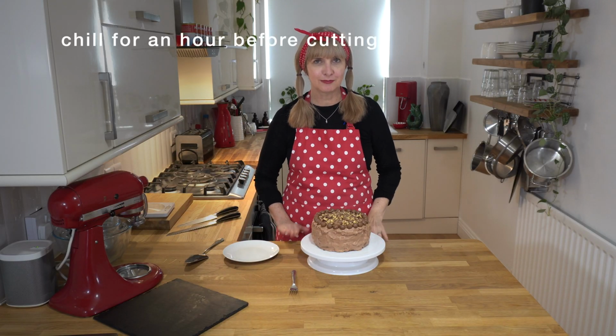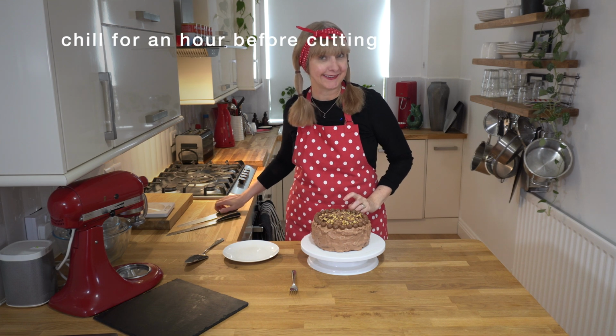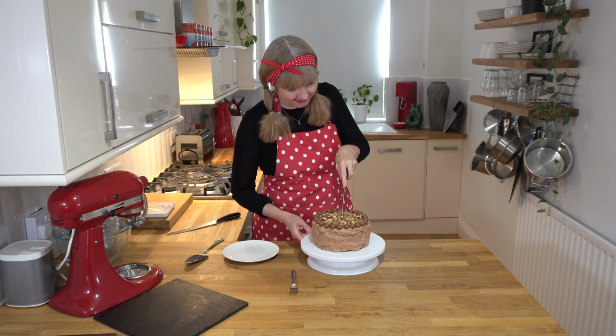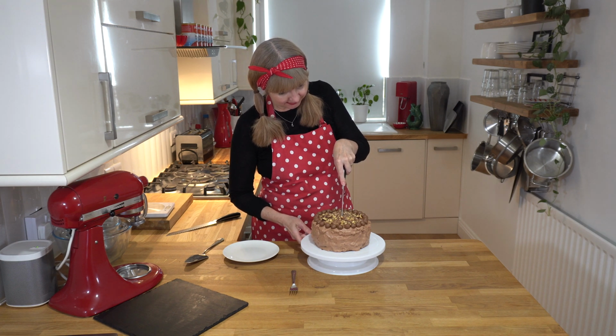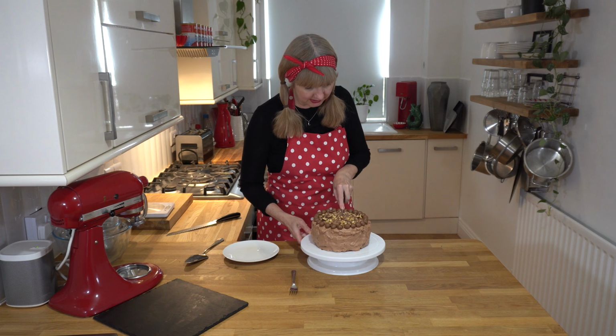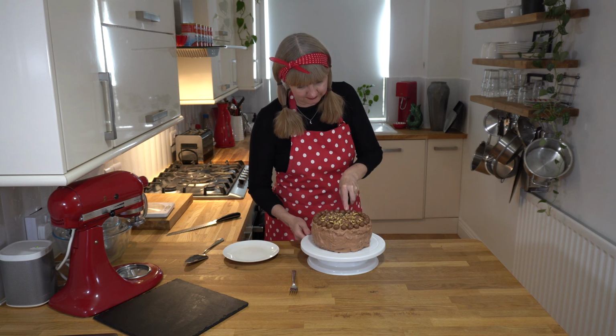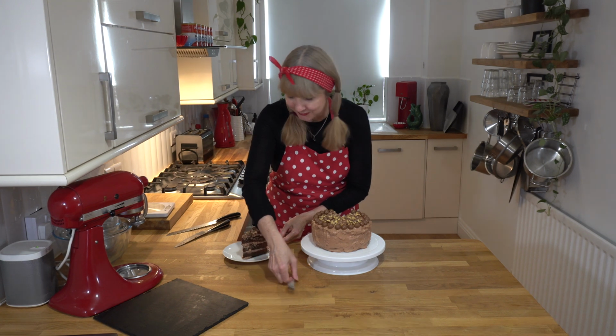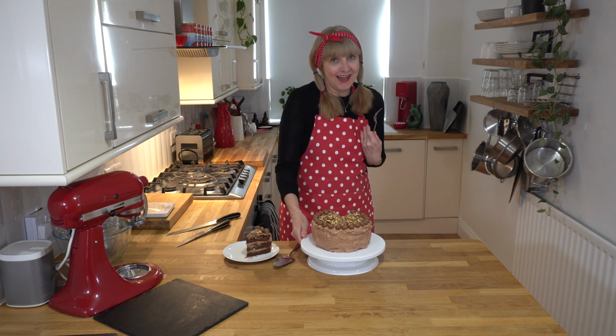So drum roll, I'm about to cut the cake. It's been chilling for an hour, so I think it's really set. So I'm going to try and cut a nice slice. Triple layer, chocolate goodness. Can I put it on the plate upright? I want to put it on the plate upright so I can show you. I think that's pretty good.